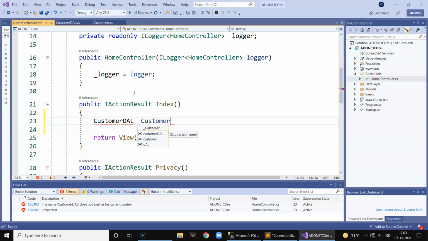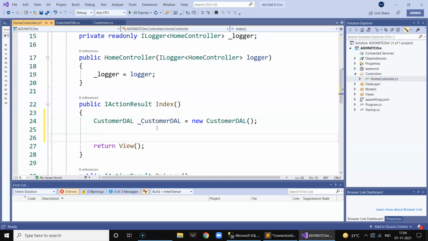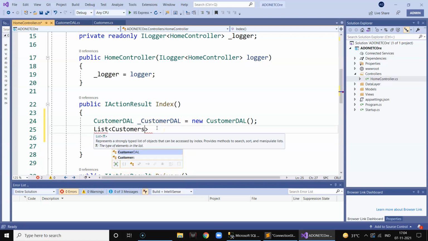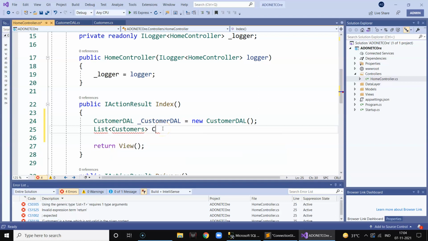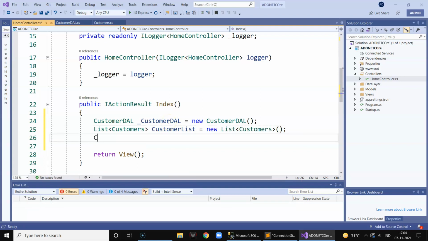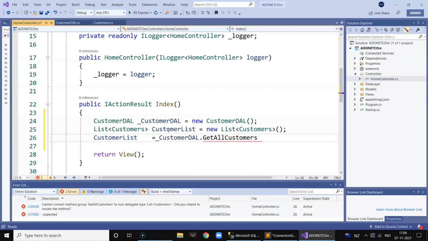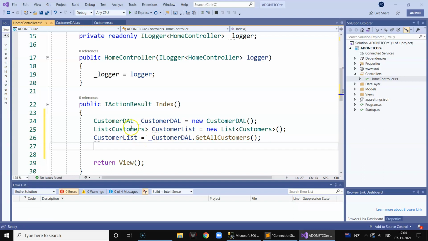We will pull in the necessary references, DAL references, data layer, and we say List Customers, customer list, also new customer list, equals _customerDAL.GetAllCustomers. And then we are going to return the list object to the view.